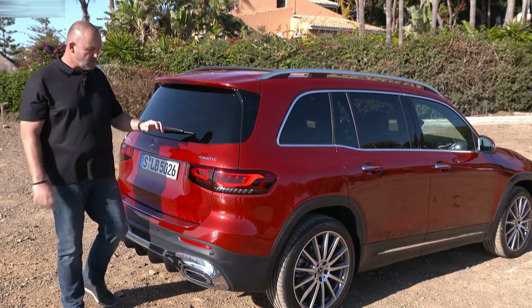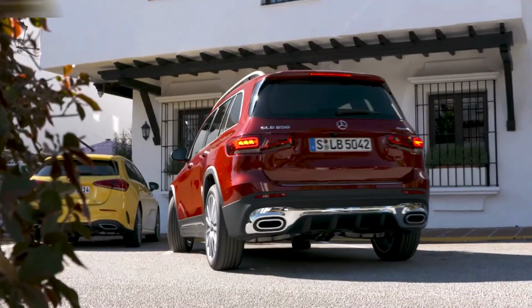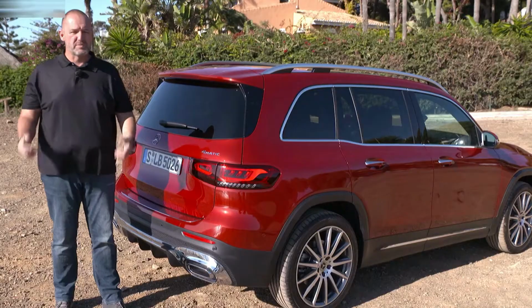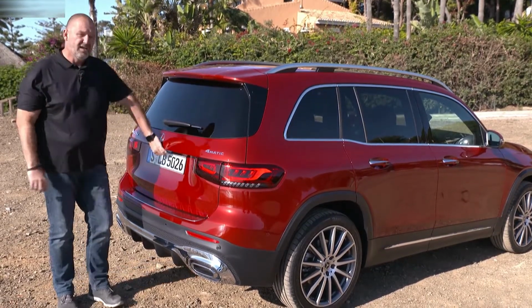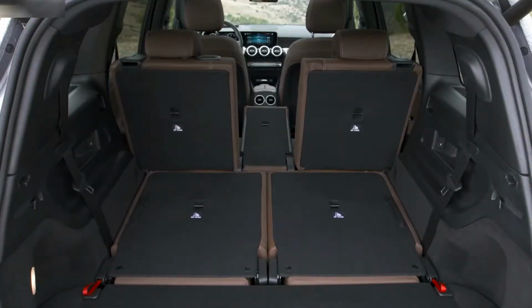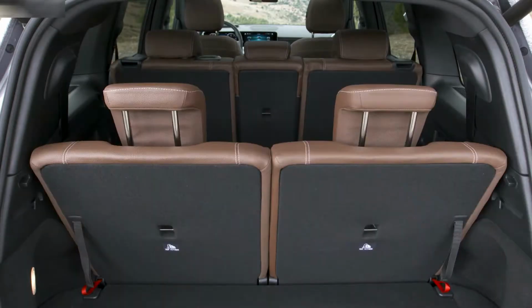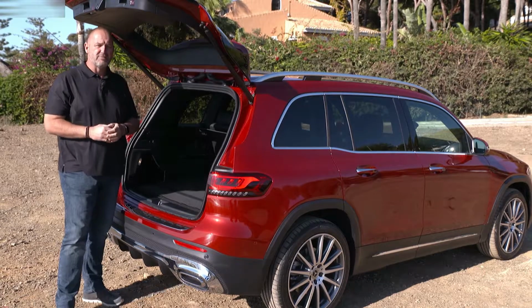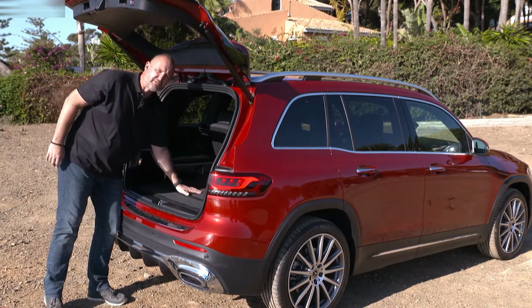Important with the car is it features always not only this very nice signature, it also features always LED technology with the taillights. And when you look down here, you find a nice diffuser and these chrome outputs of the exhaust, which looks very nice, but with the AMG version we have round outputs, which makes the car look even more sporty. And when we talk about this very steep part here, that is the reason for the size of the boot. When we look into it, the GLB features 560 liters of maximum boot capacity with the rear seats up. That increases up to 1,755 when you fold them down, and you can fold them down 40, 20, 40. That really is, I think, quite a nice number for this segment of cars, but that's for the 5-seater. So if it will be the 7-seater, you of course have a bit less because of the seats which are mounted here.